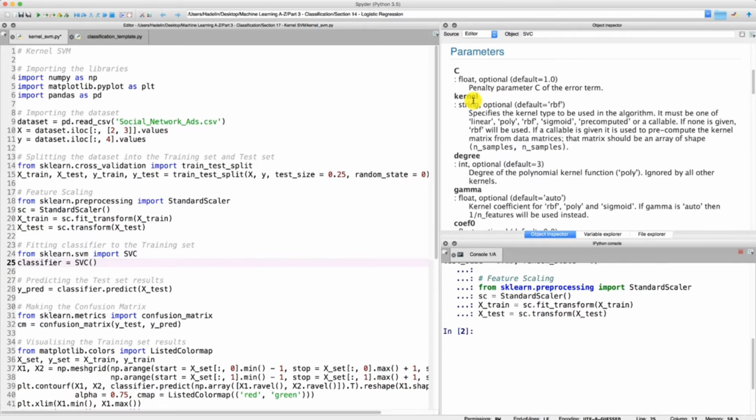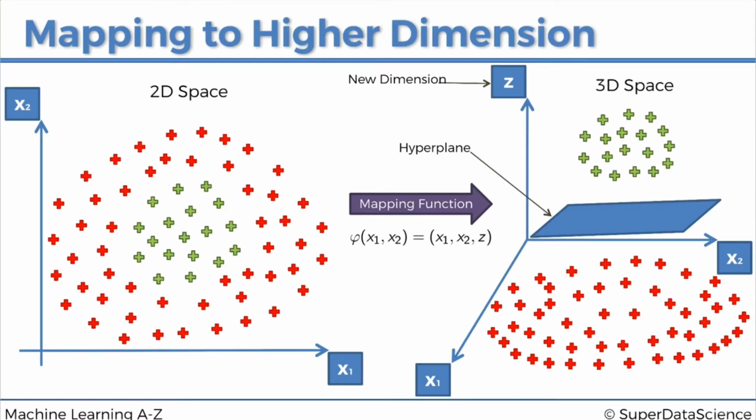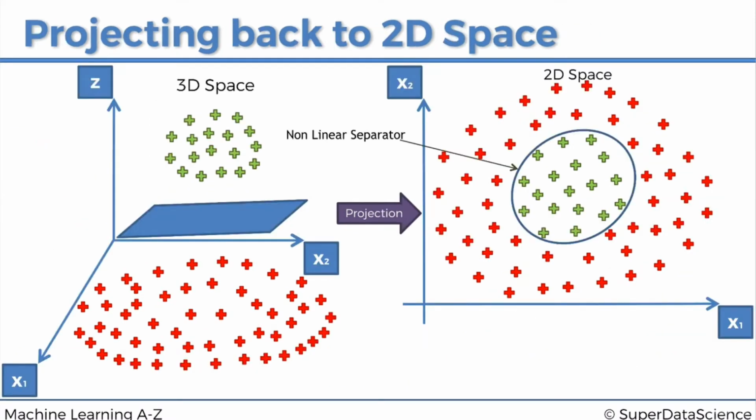which made our SVM classifier a linear one. Remember, we had a straight line separating the two classes of users. And here we're going to go a step forward because we're going to use a more sophisticated kernel, which will be the RBF kernel, which is like a Gaussian kernel. So we're going to use this kernel to elevate our data in a new dimension so that in this new dimension, our data can be linearly separable and separated by a hyperplane. And then we project back to the two dimensions to get the kernel SVM separator.